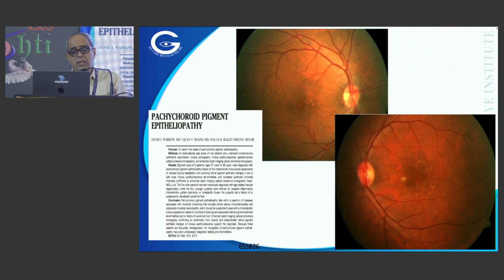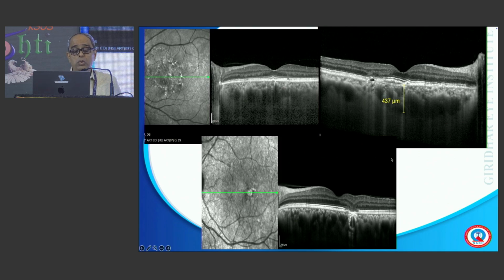And before we start that, I thought I'll just educate some of you about what exactly is pachychoroid disease. So this is a classic case of a pachychoroid disease from one of my patients where you can see these sort of small extensive RPE abnormalities. These are not truly drusenoid, but these are basically RPE abnormalities which you see in both the eyes. And when you do the OCT, you see these sort of changes.